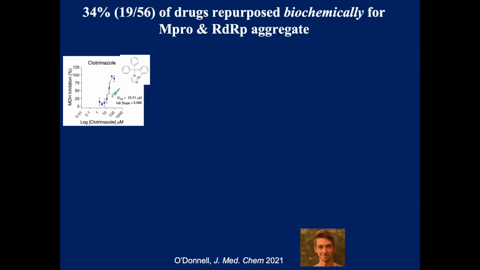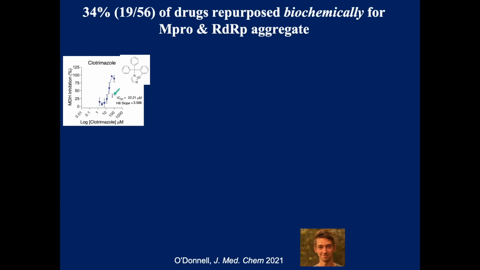Okay, so we had a paper about 1.5 years ago on the prevalence of aggregation in early lead discovery for COVID-19. Most of the early papers focused on the major protease and the polymerase, and we looked at 56 of the molecules that had been published, and over a third of them were aggregators. Closer to a half of them had problems. There were other problems in them. Some of them were redox cyclers, and there were other funny things going on, but about a third of them were colloidal aggregators.